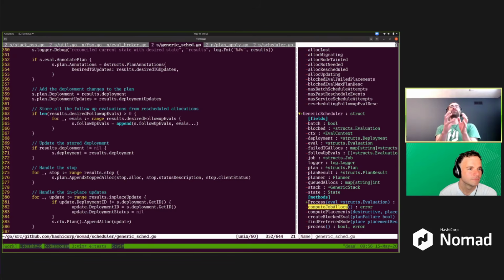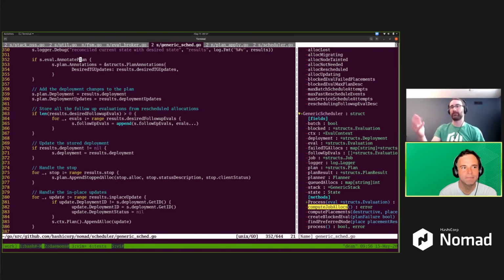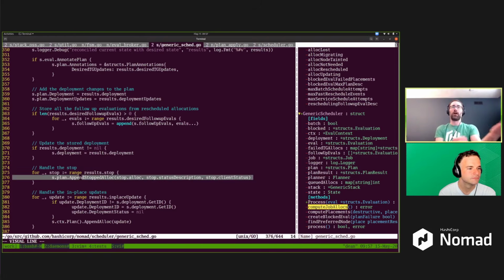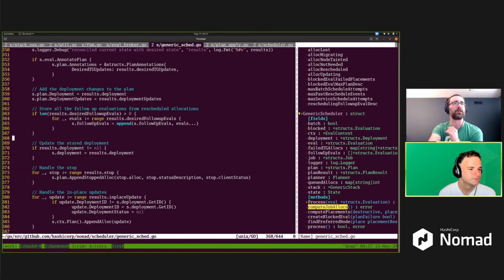And so all of this, you'll see the word plan a lot. The worker gets an evaluation and creates a plan. And does it do that as soon as it gets an evaluation, create a plan and then alter that plan along the way? Yes. And that plan is not in Raft. It's purely something in this single threaded worker that it's creating, and it has things like create these allocations, stop these allocations. It's all the actions to take. You can kind of see, append stopped allocations to the plan. You can see those operations here.